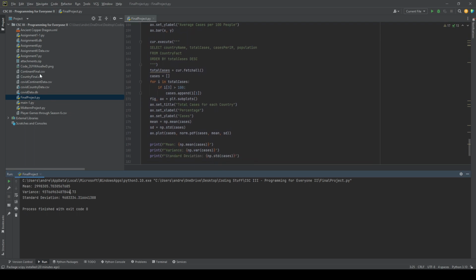And then you can see over here we've got some files that popped up: continent, country, and then our source CSVs, and then our databases here as well. So let's actually take a look at this. If we look at our first, I'm going to open this in Excel actually because it's a little bit easier to look at than Python's or PyCharm's CSV viewer. So let's go ahead and open this in Excel.